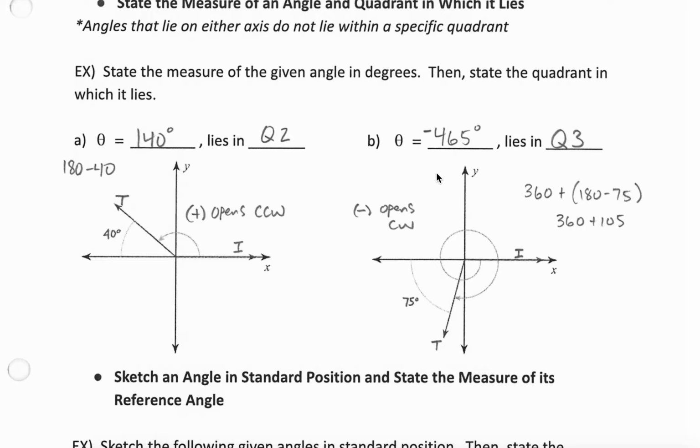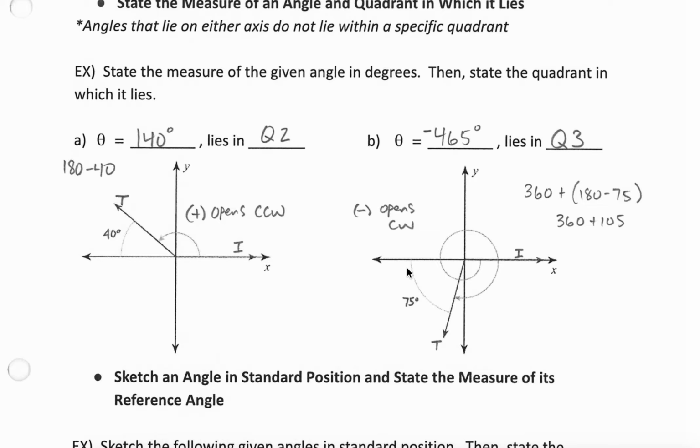All right, here in the second example, we have an angle that's rotating more than a full rotation, so more than 360 degrees. It's also opening clockwise, which reminds us that we're going to need to give a negative angle measure. So we're more than 360. We have an additional 90 right here. And then what's this little piece missing right here?